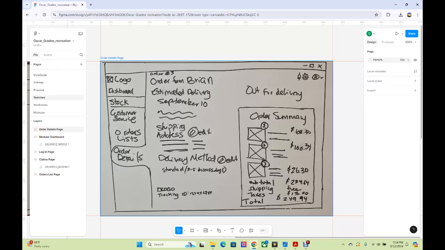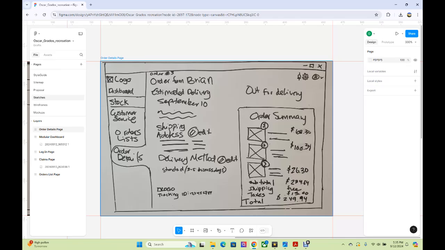So I included the shipping address, which they can edit, and the delivery method, which they can also edit if the customer wants to change their delivery method. They have the tracking ID number, which they use to help track the order from the orders list page.